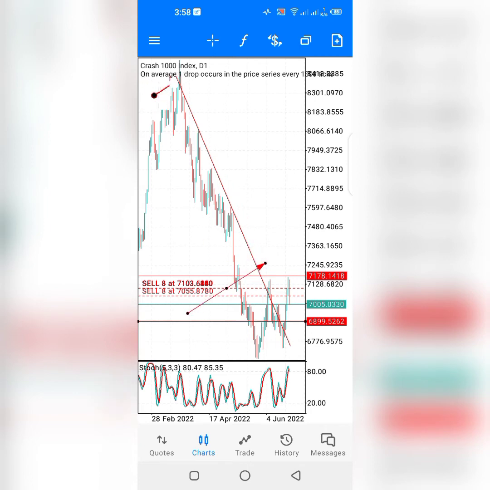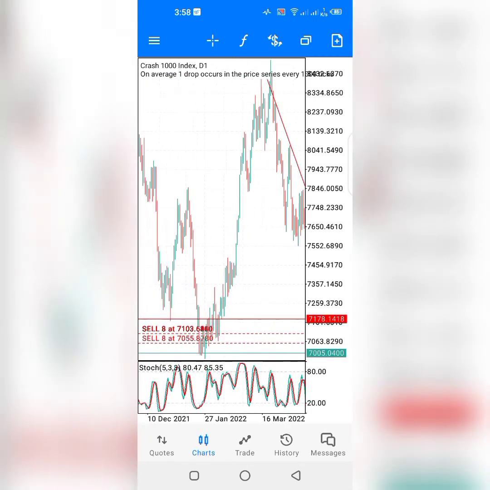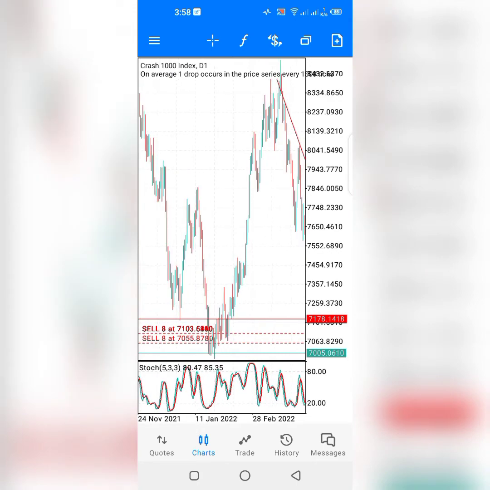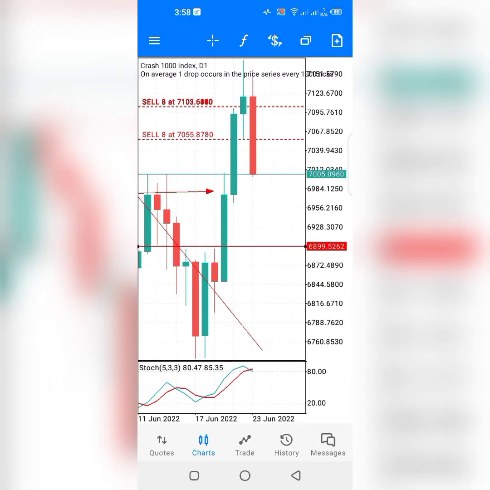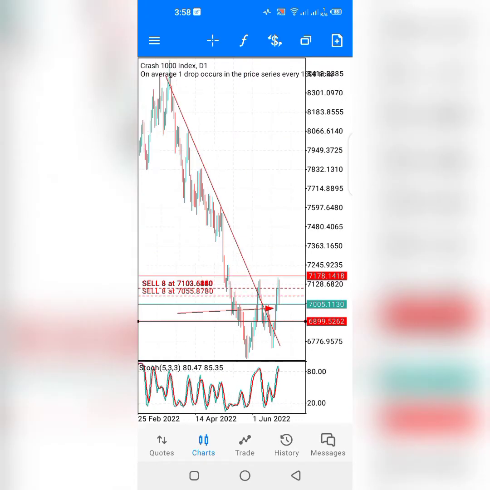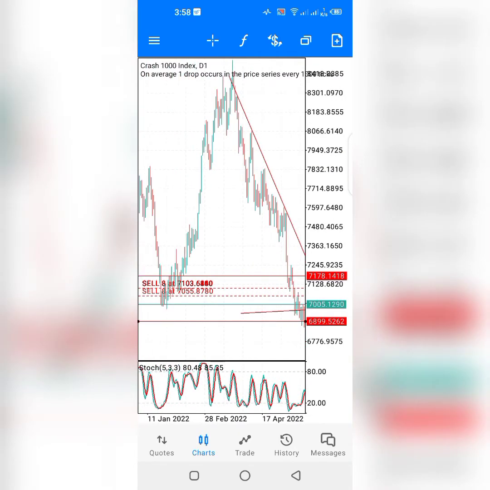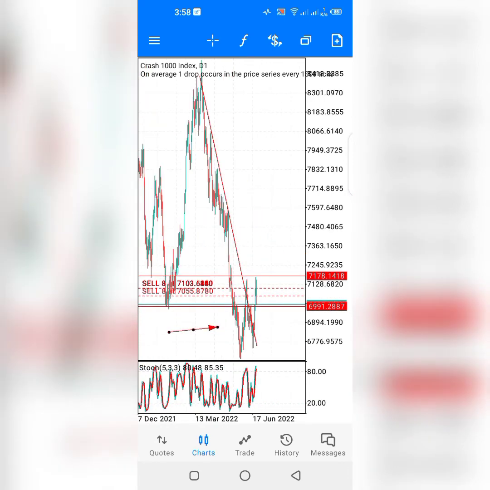Okay, then also I spot the last support here. You can see currently the price is at the last support, and we are probably waiting for a breakthrough at this zone here. Okay, when we have a breakthrough here, then it means that this will continue with this downtrend. Okay, it will continue with this downtrend.